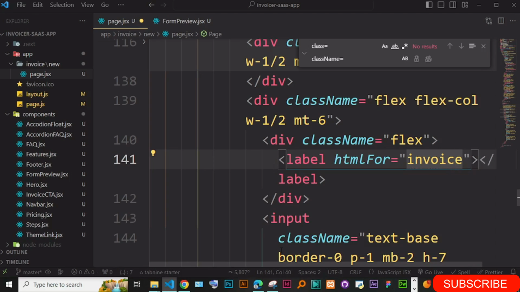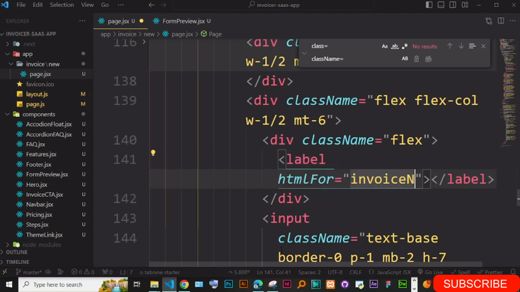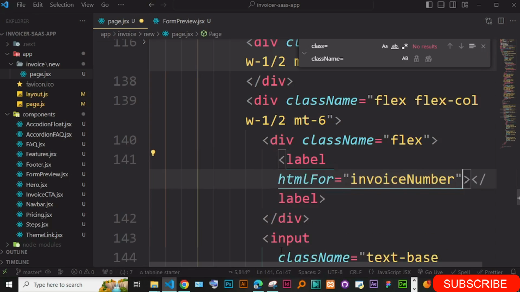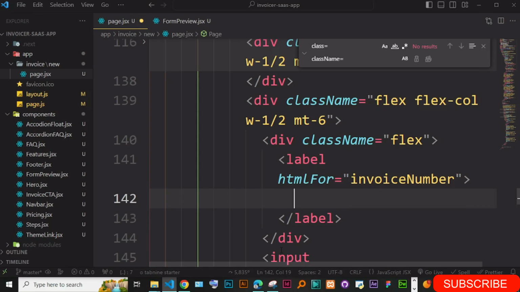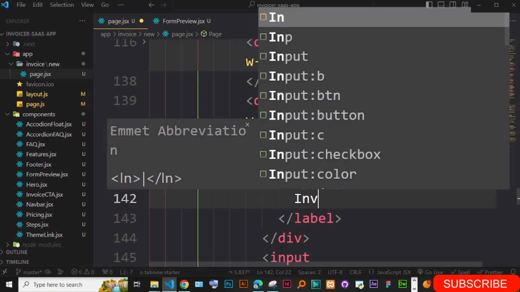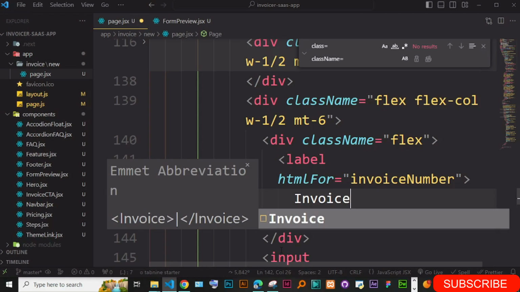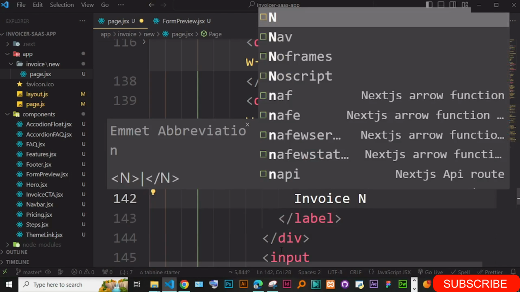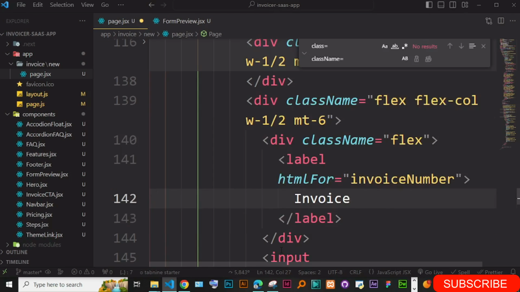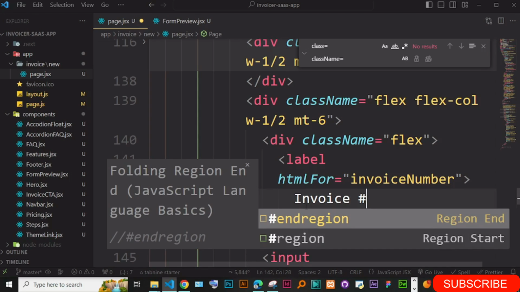So you can just say invoice number. Okay, and then just come here, paste. So put the label first. The label is invoice number. Just put invoice and the hashtag, just like that.